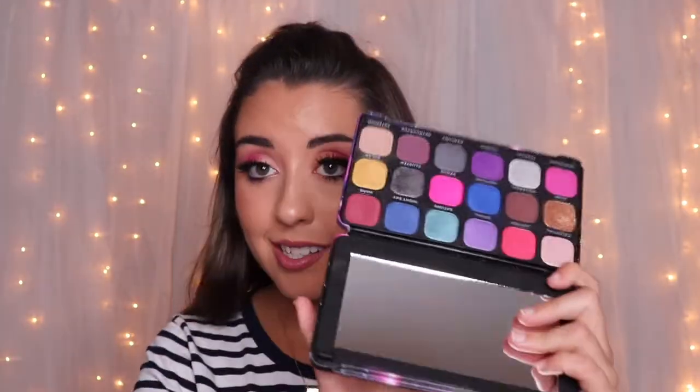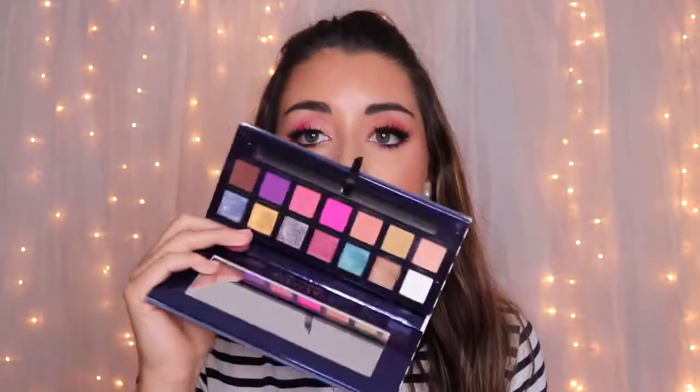So, is this a dupe for this? I would say yes. Honestly, I think most of the shades that you're wanting in this palette are going to be in this palette. And they kind of performed very similar. I saw nothing that just raised a red flag. You know, obviously the ABH palette is a little bit better quality, but for $30 difference, maybe not. Am I still going to use this palette all the time? Yes.